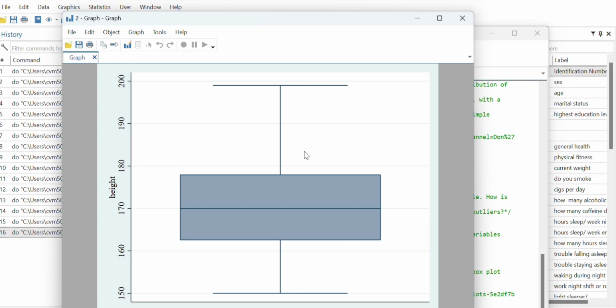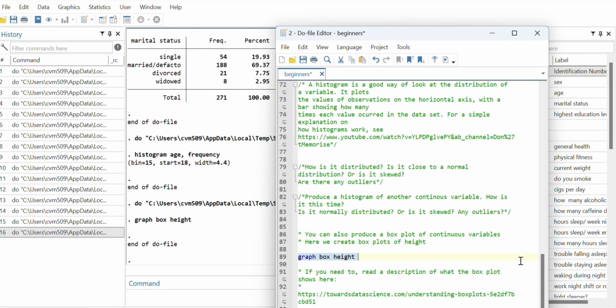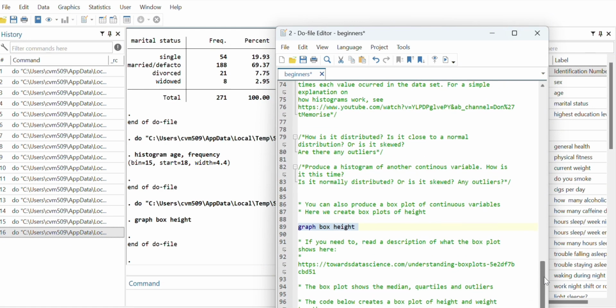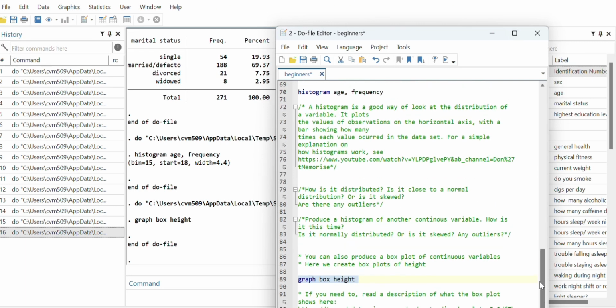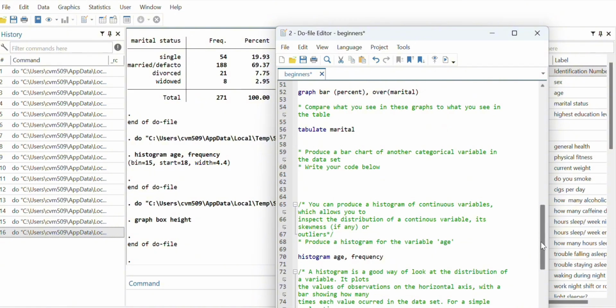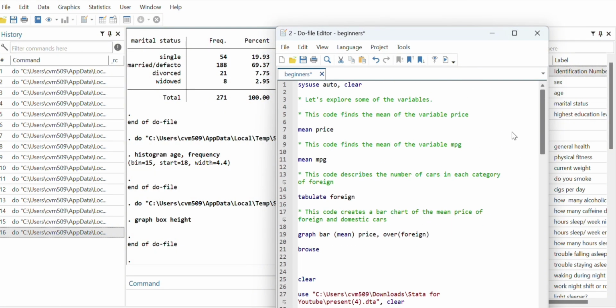So this will show you the confidence interval, and then the various percentiles, and then the confidence interval. You can also use that to analyze height. So these are the things you can do using Stata as a beginner.